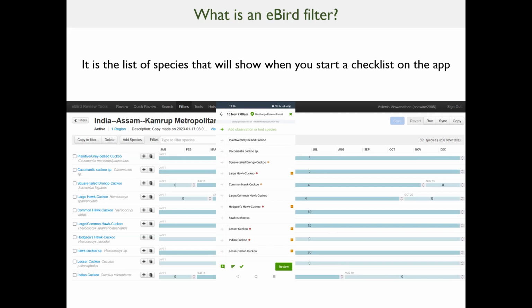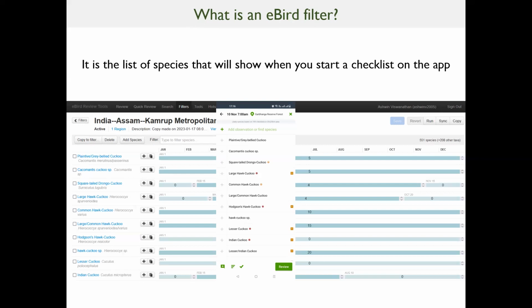But what are you also seeing here? You're also seeing these yellow circles and red circles. What do these yellow circles and red circles mean? They have nothing to do with the filter that is set. They are only to do with the data. This is determined by what people have reported during that time of the year from that general area. Is the difference clear? The filter will determine whether something is rare or not rare, but these red and yellow circles and no color will determine how common it is. This is based on the data that all of you have uploaded.